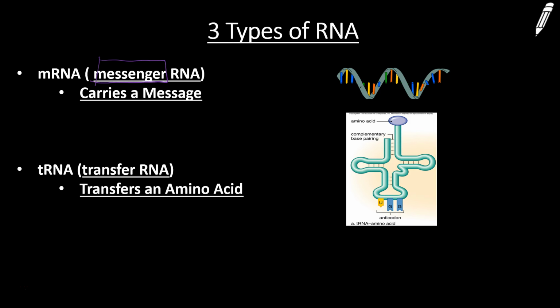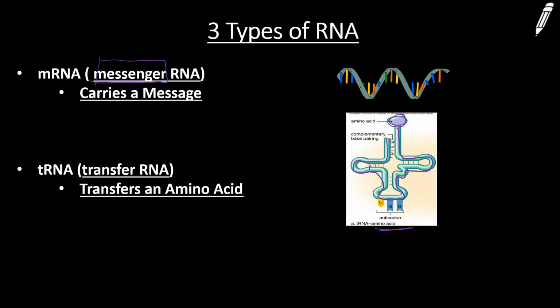Next we have transfer RNA, and that is actually this molecule right here. It looks really funky, and we'll go over this more next week, but let me give you a brief explanation of it. tRNA stands for transfer RNA, and it's transferring an amino acid. So it's carrying something. It's carrying this amino acid to where it needs to go, and it's still a single strand, even though it has this funky shape. If we follow it, tRNA is still just one strand. It's just that that strand is pairing with itself.